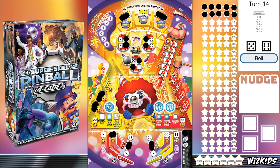It'll be fun times. So I'm going to fill in this last 5 space, and for that I will get a point. Next roll, 4 and 6. Well, similar situation as last time. I cannot skip a bumper, so that lands me back here. Oh, but good news. I am going to finish off this last yellow drop target. I will get a point for that.